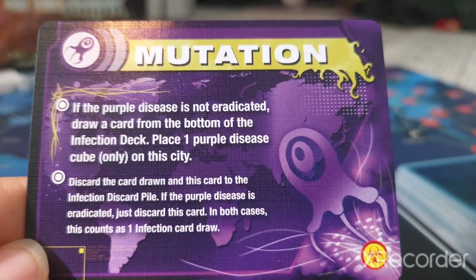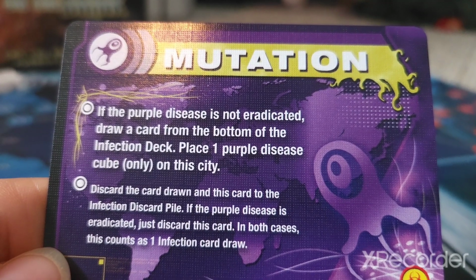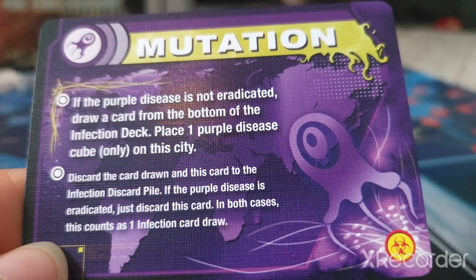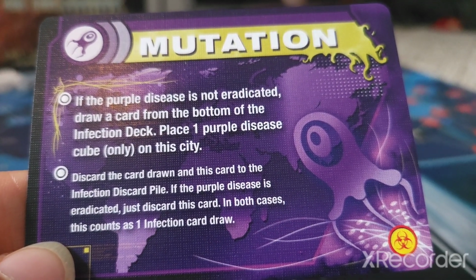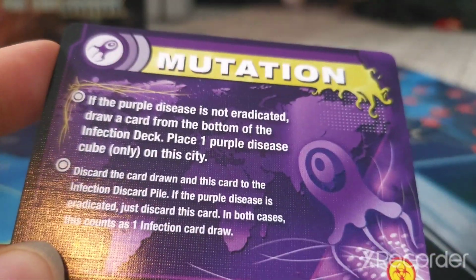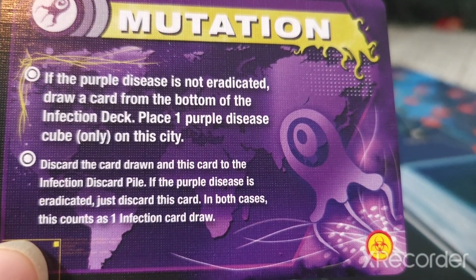As mentioned earlier, the mutation cards are the first way that purple cubes can be added. As we're reading the card here: if the purple disease is not eradicated, draw a card from the bottom of the infection deck. Place 1 purple disease cube only on this city, instead of adding any reds or blacks or whatever color it may be. Discard the card drawn and this card to the infection discard pile. If the purple disease is eradicated, just discard this card. In both cases, this counts as 1 infection card draw. So, retracting my previous statement, as I seem to have made a mistake in that regard, this does count as an infection card whenever it is drawn. It's just simply going to add purple cubes, which can be treated just like any other cubes in the game. So, that is the first way that the mutation can come.